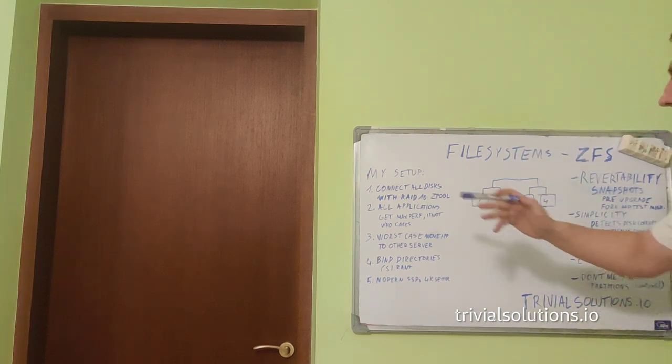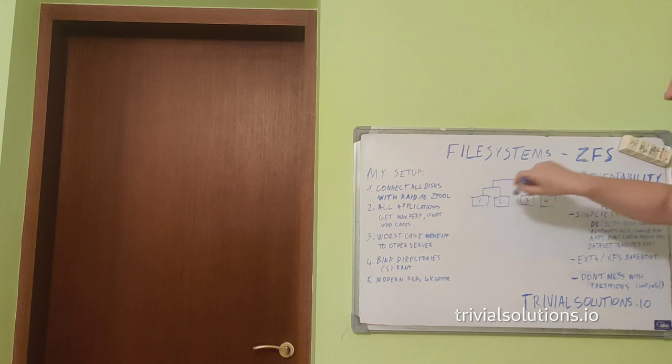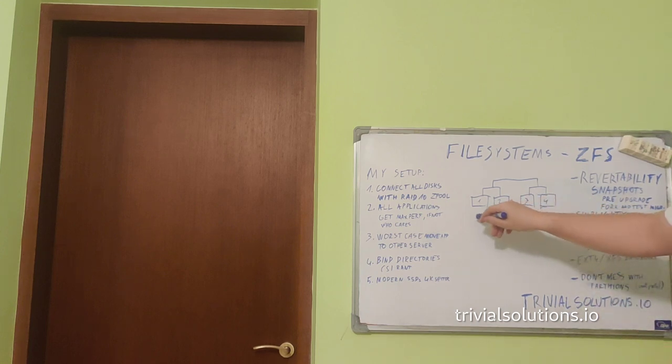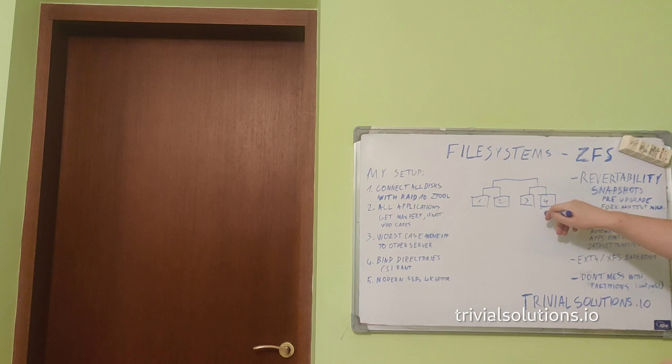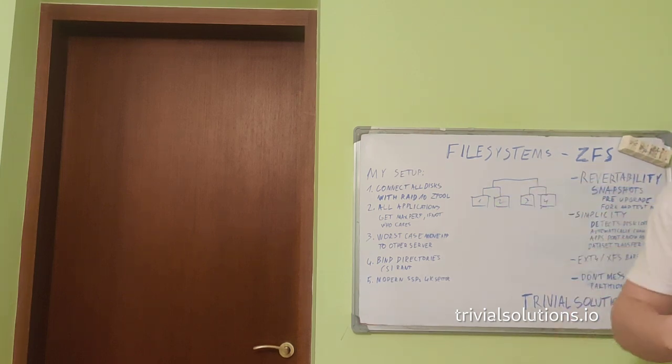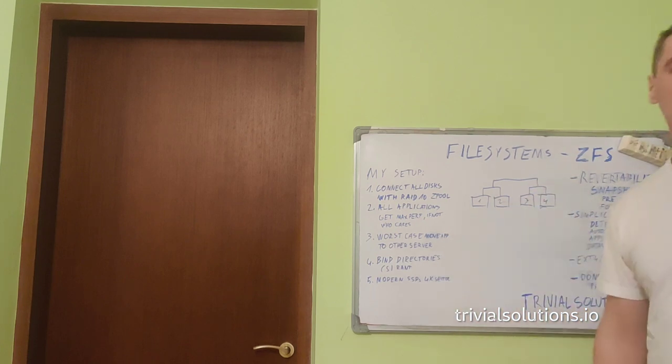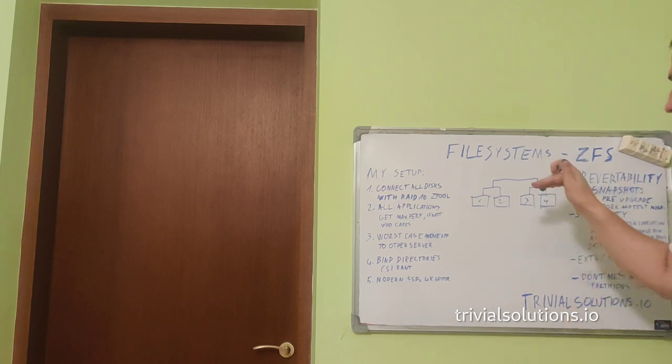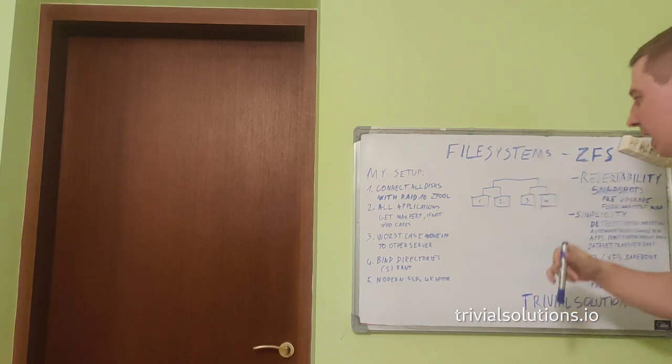I just connect all the disks I have into RAID 10.0 and such setup. This would be two stripes. In a 22 disk setup, these would be nine more stripes. I have all this IO and I give all of it to any application that needs it. I just create data sets to bind them to this huge Z pool of disks.